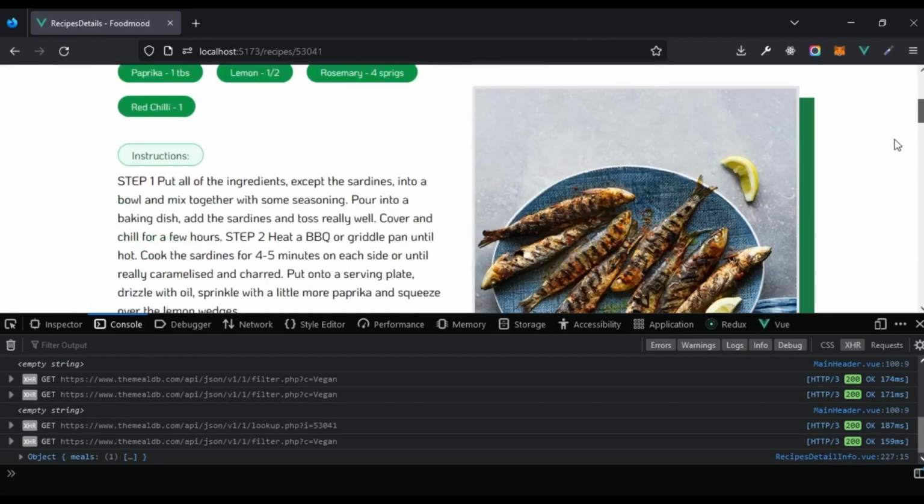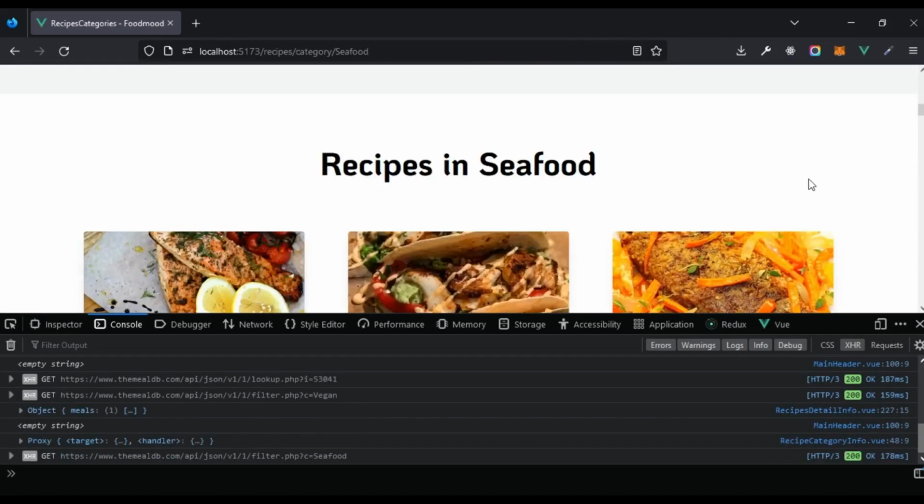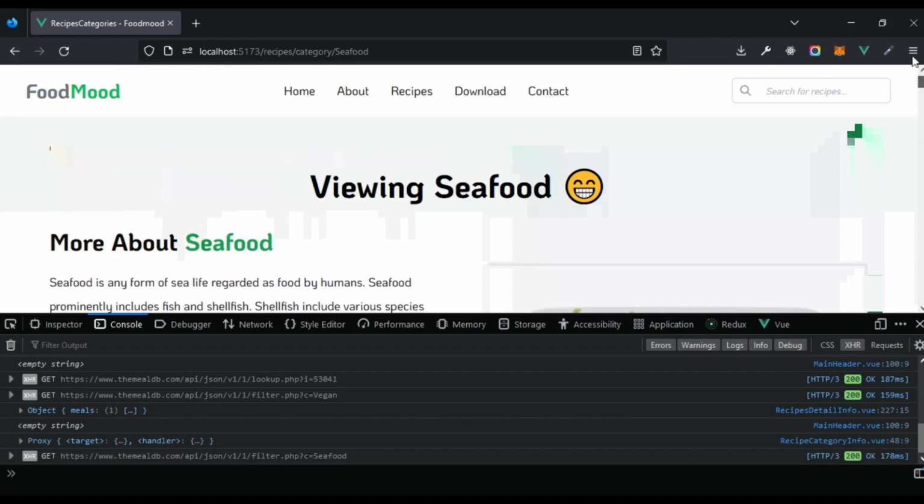And if we should click on, let's say we come to any category such as seafood, I'm not liking what I'm seeing. Yeah, I really not. So we have this right here. Okay, so we need to create a kind of conditional statement which is going to check, are we on the recipe details view, or are we on the recipe categories view or page? And if yes, then let's render this information instead, or let's customize this information instead. So we could do that, and I want to do that.